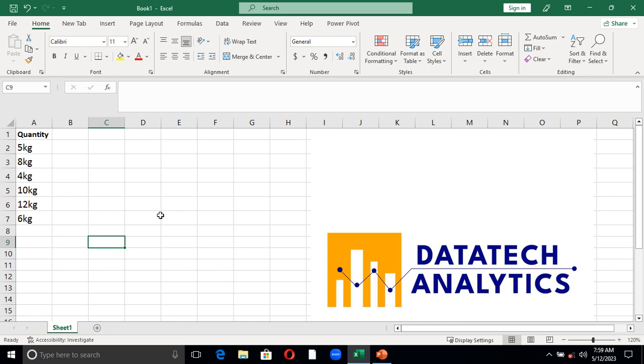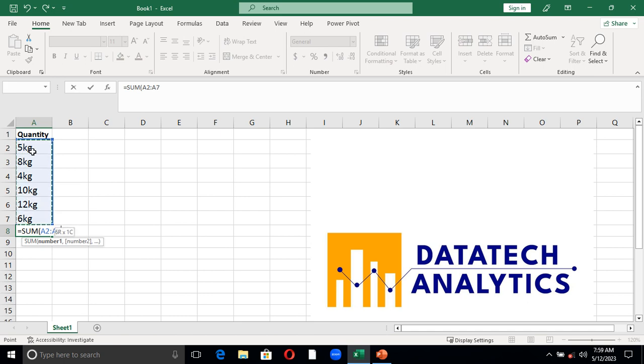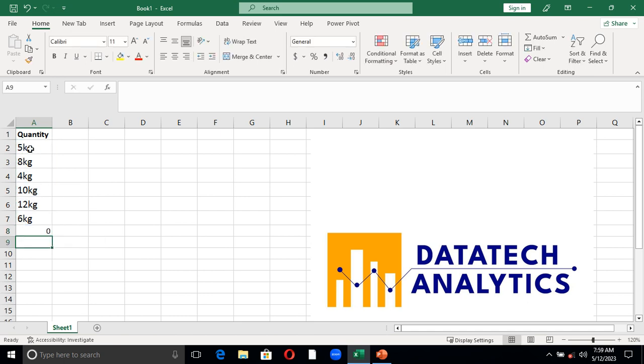If you look at this information here, I have this quantity in kg, as you can see. If I want to add them now, I will not get any results. Sum of all this down, press enter, you can see that I have 0 because it has seen all these values as a string, as text. It does not see them as a number, and by implication, you cannot do any analysis on this kind of data. For you to perform analysis on this, you have to clean it and change this to a numeric or number.